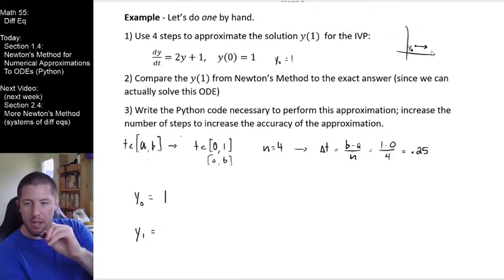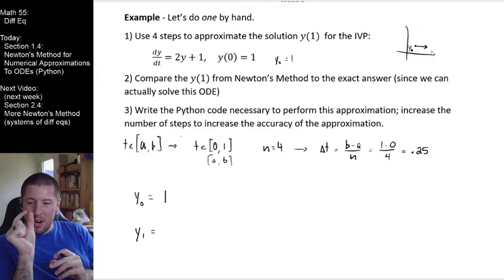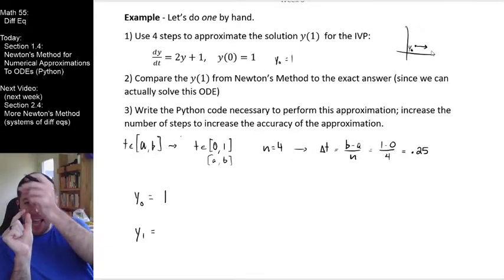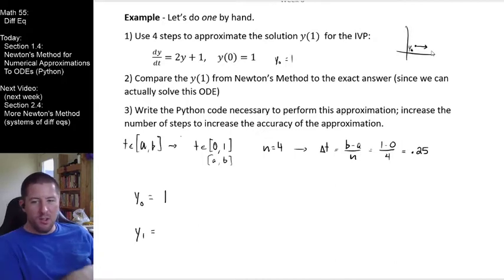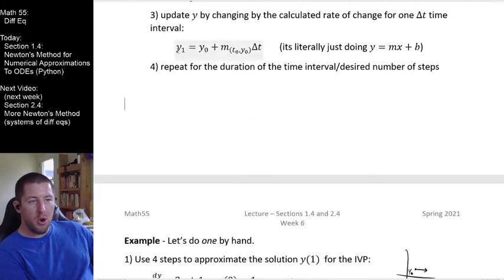Do that motion, then do some other motion, then do some other motion, where all those motions are really linear pieces. But what you know is if we take lots of small chunks of straight lines, and those chunks get smaller and smaller and smaller and you stick them all together, that's going to end up looking like the curve that we know to expect. So for y sub 1, this should be our y sub 0. By the way, I'm going to scroll back up here. How do we get our new y value?